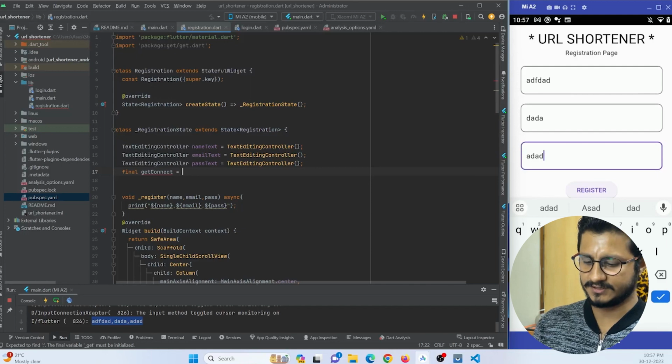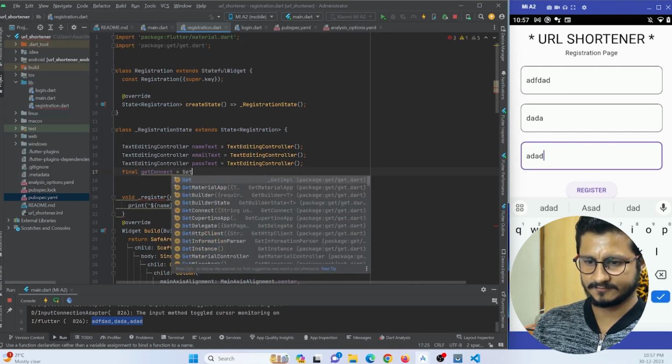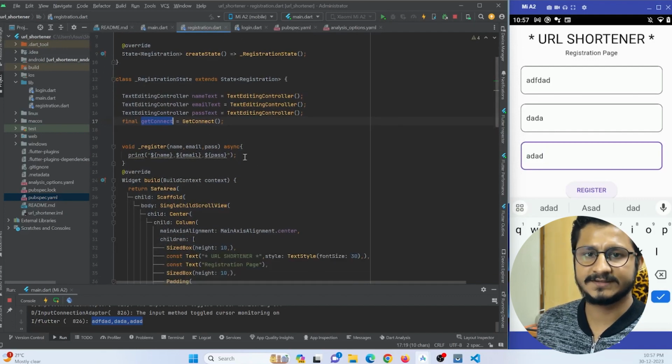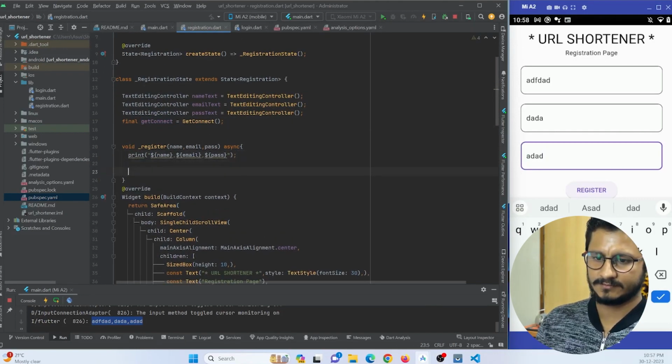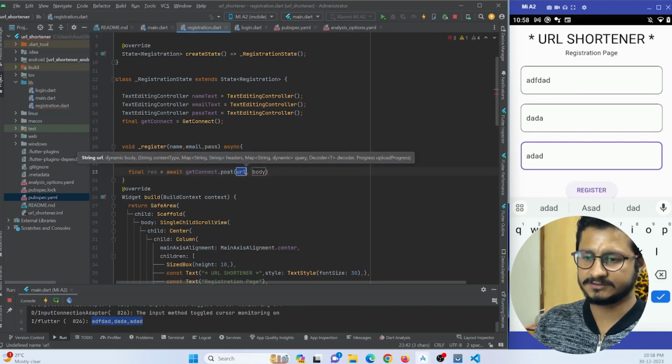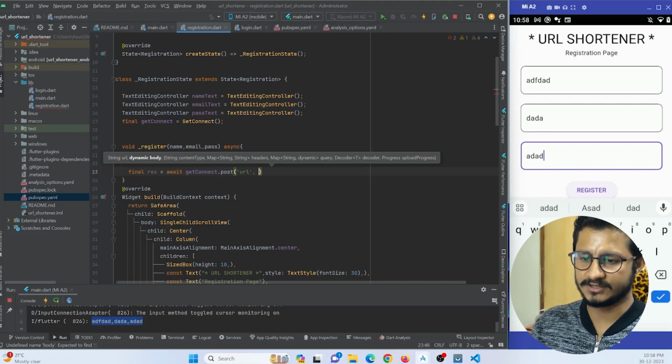Here I'm just creating an object get. Now I can make use of this instance to make HTTP calls. So final response is equal to await get connect dot post method, and the first parameter will be our URL, and the second parameter is the data that we want to send to that particular API.